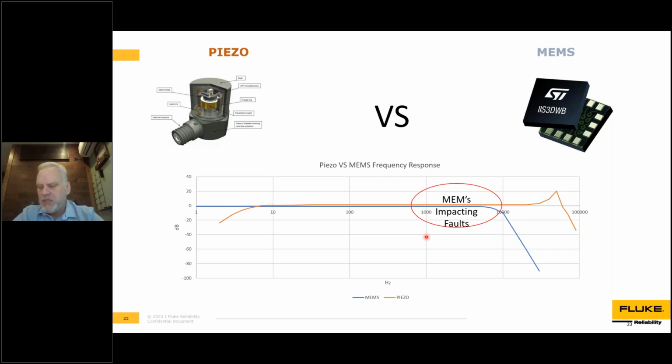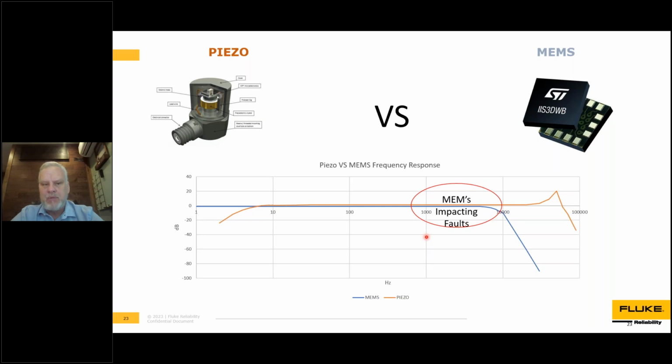What we typically have experienced, and we don't get a lot of examples of this because basically the only way we can really measure this is if we have both a piezoelectric sensor and a MEMS sensor on the same machine, and it happens to be in fault, and we capture this kind of fault. So we have a few cases where this has happened. And what we theorized, and what seems to hold true, is that the MEMS sensor is just less sensitive to these kind of faults.